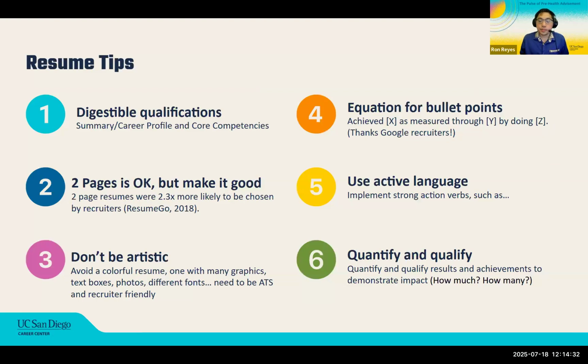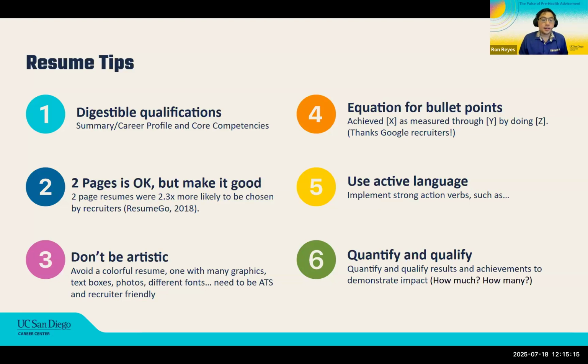So some key bullet points for anybody in general when we're thinking about resumes as a whole: digestible. So we have kind of summarized information, bullet points. It should be easy to read. Another thing we want to think about with resumes, they can be up to 2 pages normally for most students, 1 to 2 pages. If we've done things, so say for example, I have a student who, before transferring to UCSD, had worked a part-time job for a couple years, and maybe they're doing 20 to 30 hours a week. They probably might have a bunch of experiences that we could talk about that actually gets us closer to a page and a half, 2 pages sometimes.